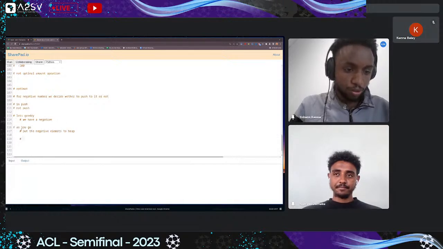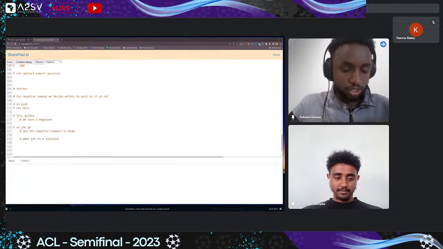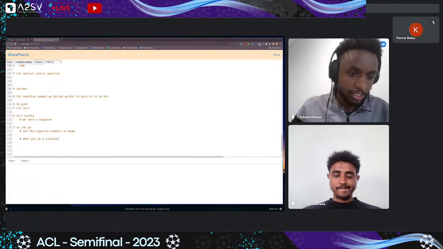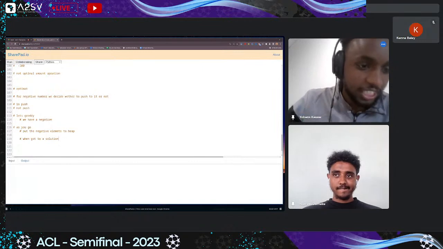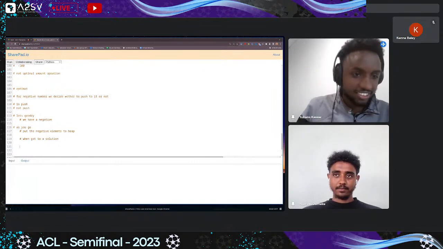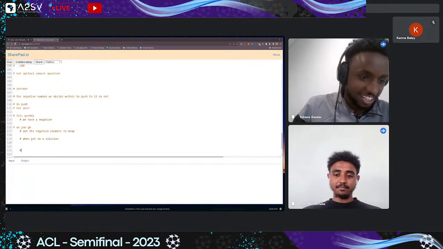And when you get to a point where your current sum goes below zero, you look at the heap. That heap contains the biggest element, and you move it to the back of the array. You got the idea? Yes.